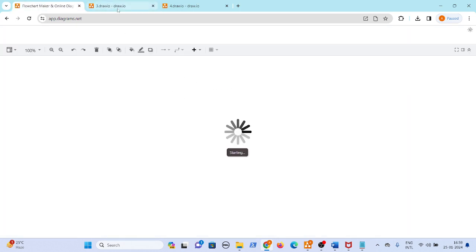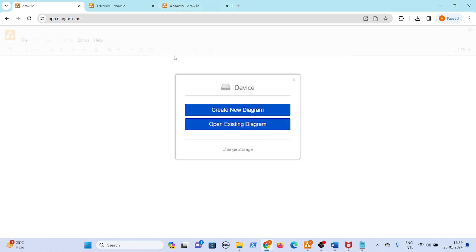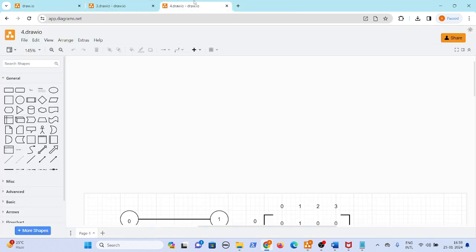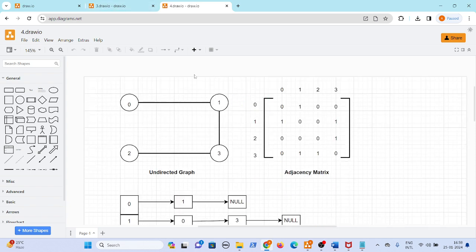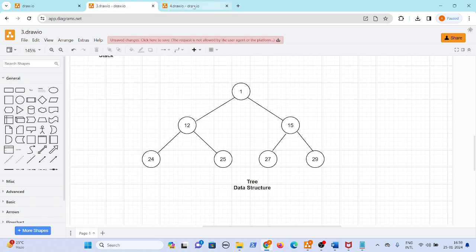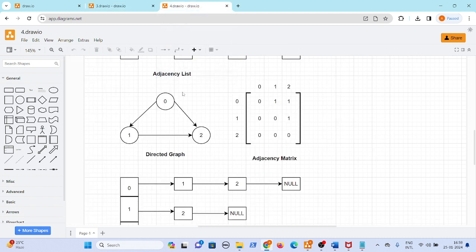The other non-linear data structure is graph. So this is the graph data structure. If you see the tree and graph data structures, both are similar.